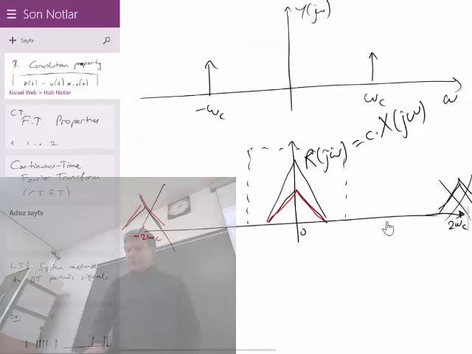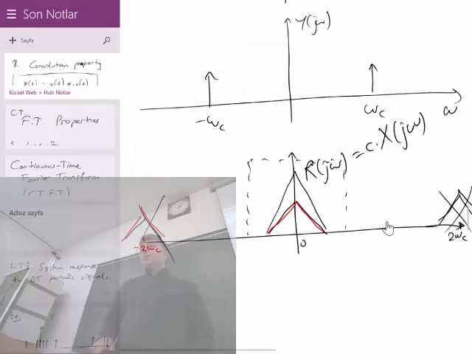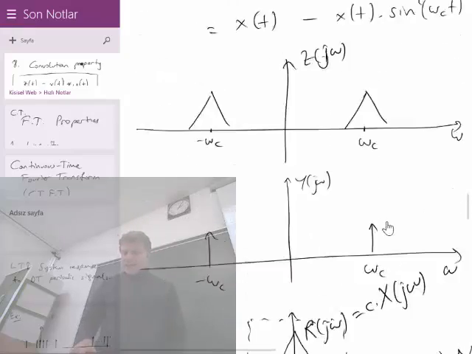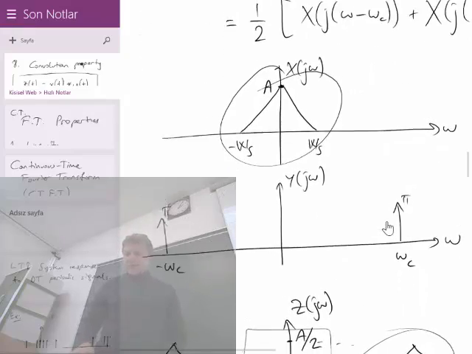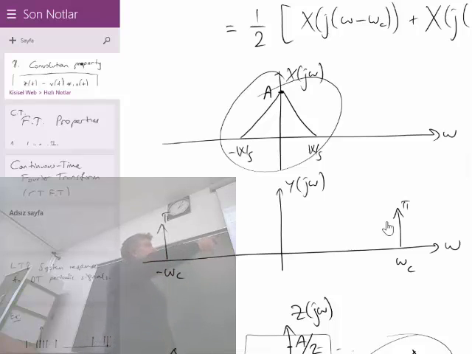This modulation property was one example of multiplication in time versus convolution in frequency. What was the signal that we were multiplying in time domain? It was multiplication with a cosine, which has, so if we start from here, if the top figure corresponds to the Fourier transform of your band-limited signal, it could be any shape, but it's easy to draw a triangle. That's why we always draw that.